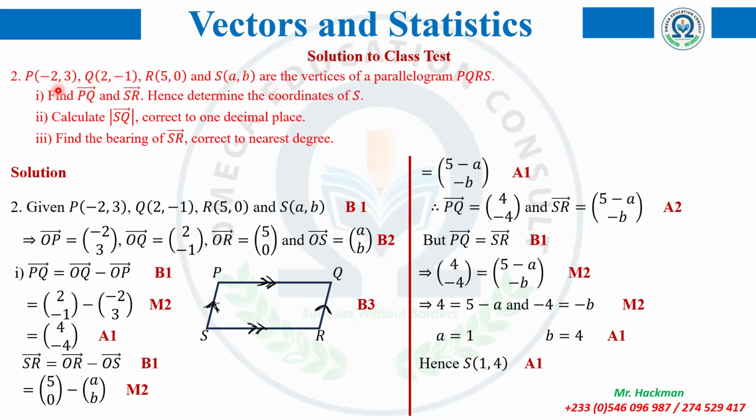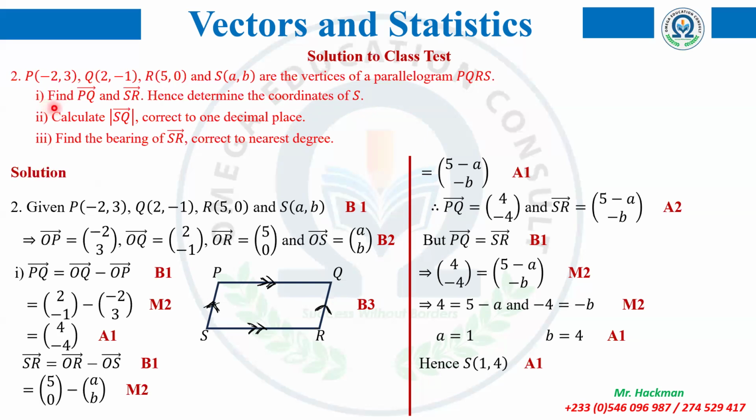So now, again, if you read the question, these are the 4 vertices of a parallelogram PQRS. Once the figure is mentioned, you are compelled to draw. Even in situations where you can only infer, you are supposed to draw, how much more when it is mentioned? So, let's go and look at the solution for part I.